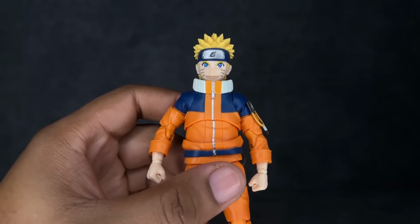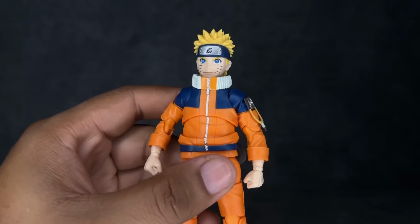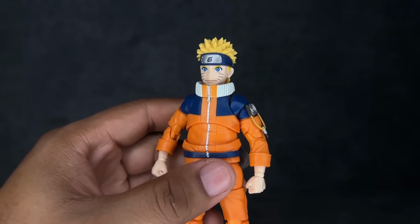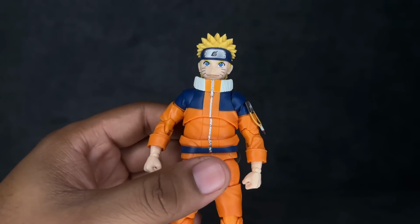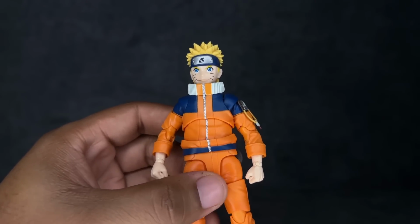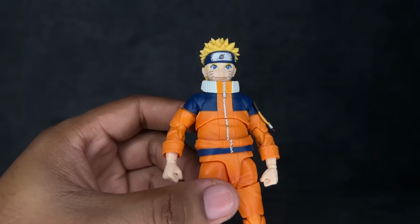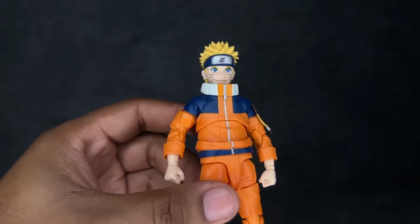First things first, the head sculpt. This is Naruto Uzumaki. I can literally look at this figure and hear his voice yelling in English and in Japanese. I can hear him yelling at Sasuke. I can hear him, I don't know, fawning over Sakura. I can hear him upset at Kakashi. This expression is just that signature Naruto confident smile, and I love it.